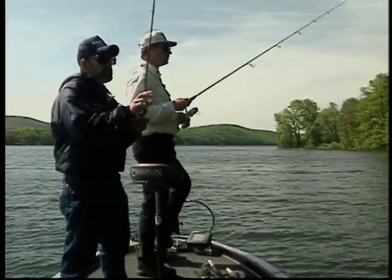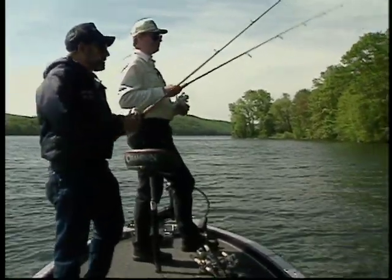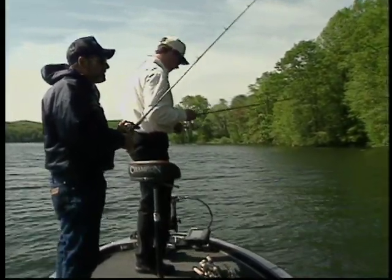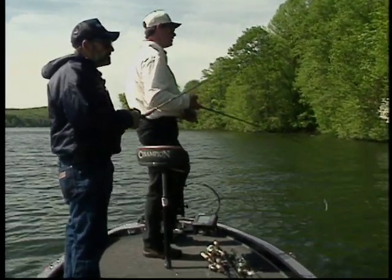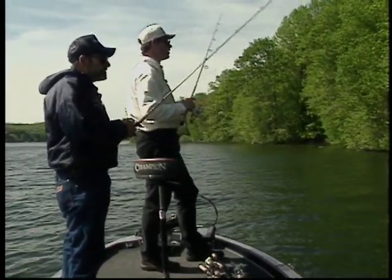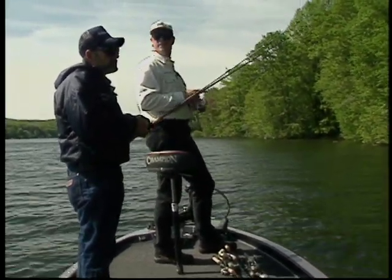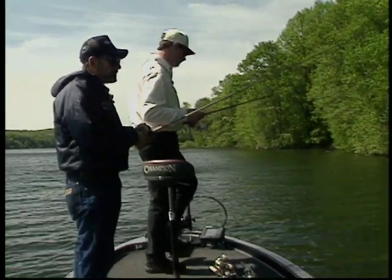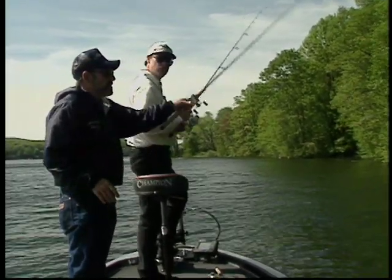No, you've got a tough day today. We've had 4 or 5 days of cooling water, and now today you've got a high pressure system blowing through. So these fish are a little bit off their feed today. Absolutely, and the change in conditions has been part of the problem too. We started out the day, it was cloudy, it was still windy, but it's gotten even more windy and now it's cleared up, and I'll tell you, it's very nice to have a sunny day for a change out here. But conditions certainly have changed over the course of the day.